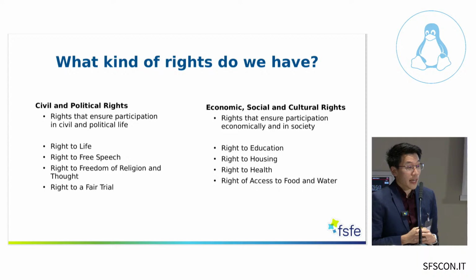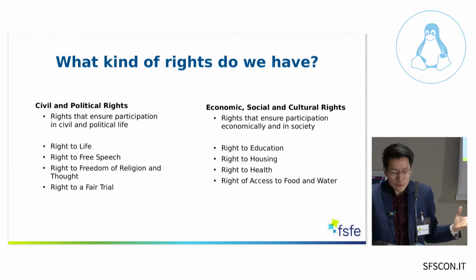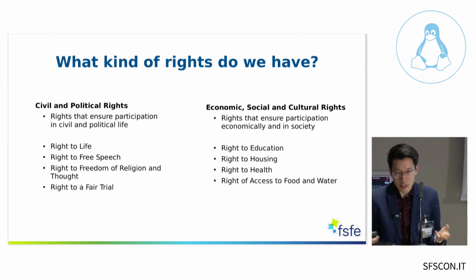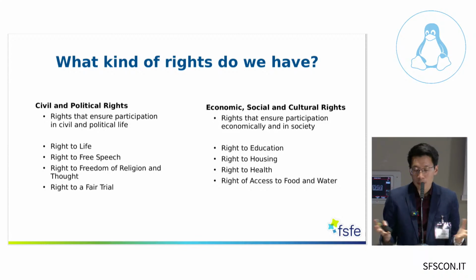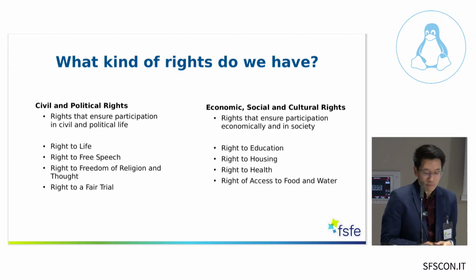The other main category of rights would be your economic, social, and cultural rights. These deal with rights that you need in order to enjoy a fulfilling life, or to be able to participate meaningfully in society and economically. So these would deal with things like your right to housing, your right to education, your right to health, your right to adequate standard of living, food and water, things like that.